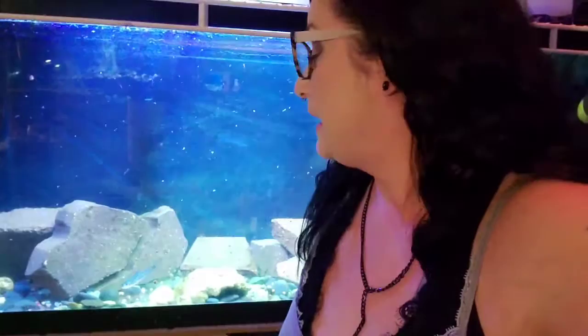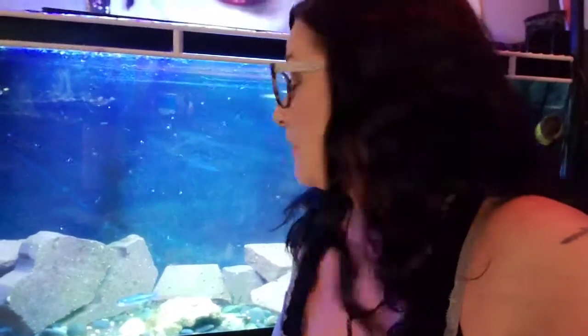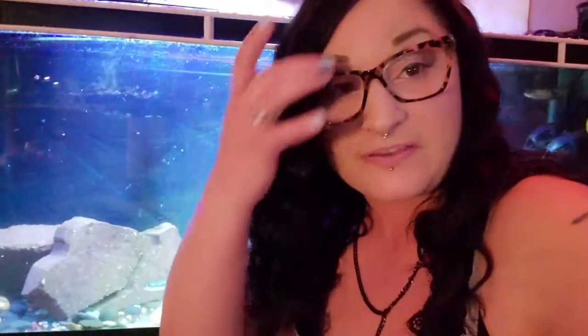Another pretty important thing for these guys is a varying diet. These guys were trained on carnivore pellets, so that's what I've been feeding them since I got them. However, yesterday I picked up some smaller rosy minnows. I threw them in quarantine for a while and I'm going to attempt to feed them to these guys today to see if they get the hang of something smaller. They do appreciate a varying diet of carnivore or live foods, so I'm going to try the rosies and also do some pellet feeding as well.